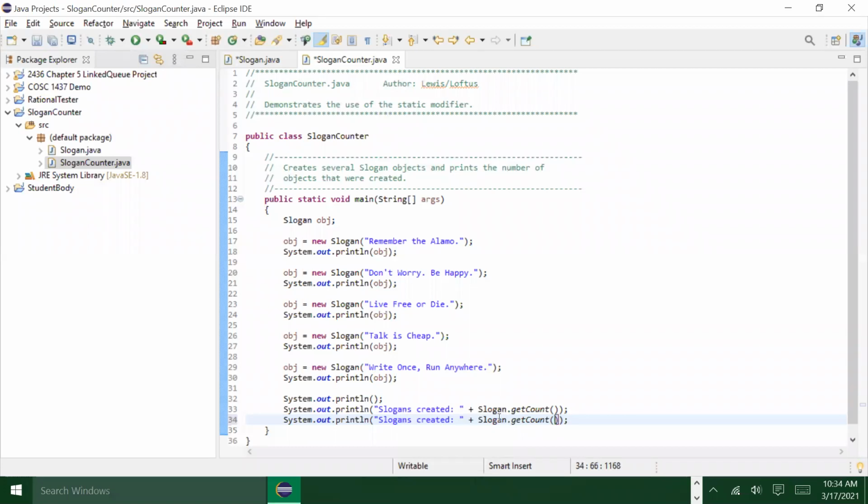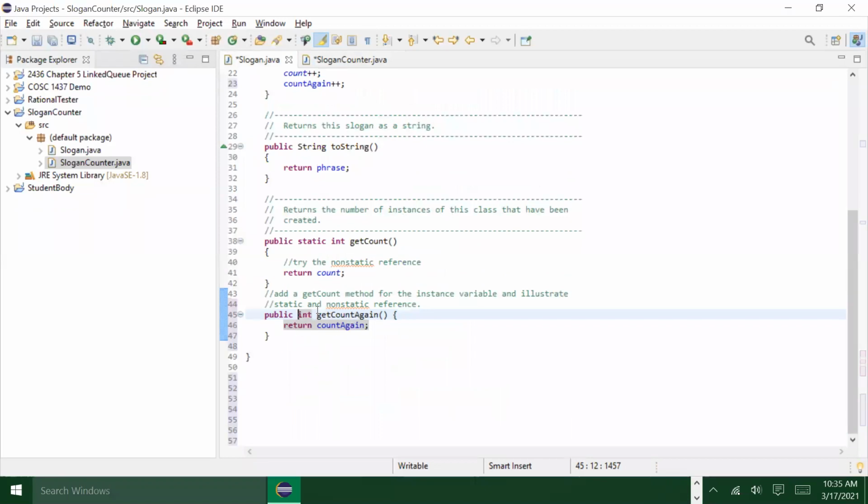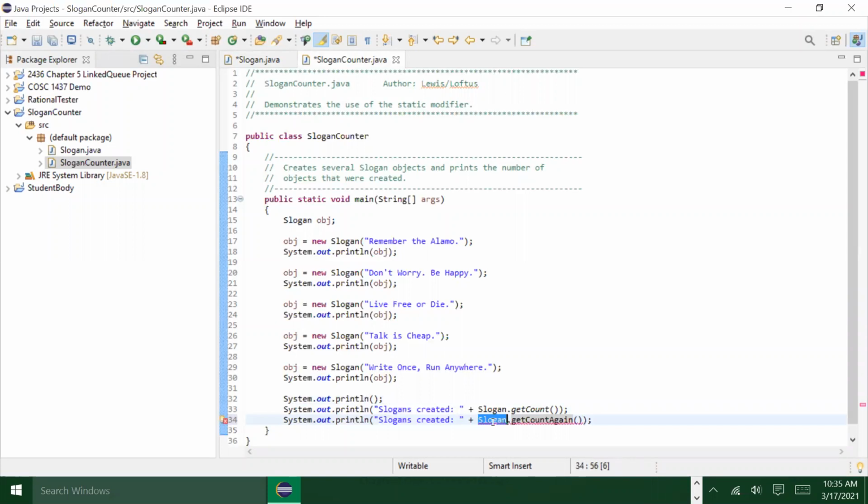We cannot do slogan get count again. We cannot do that. We cannot do it because get count again is not a static method, right? It's a non-static method.